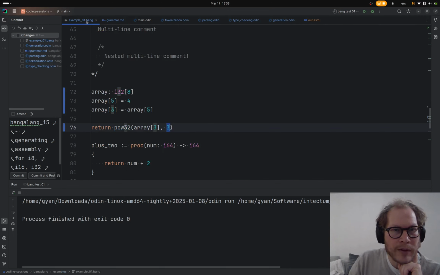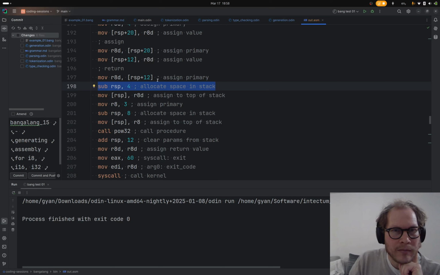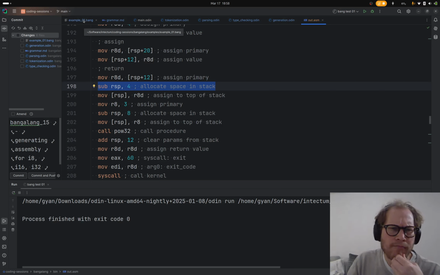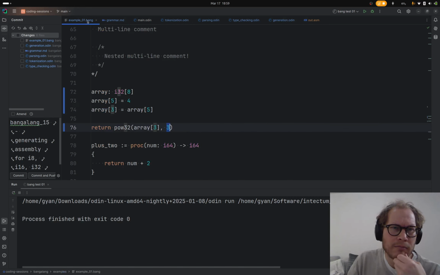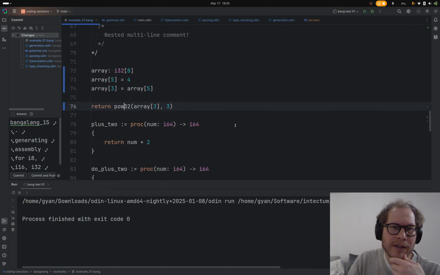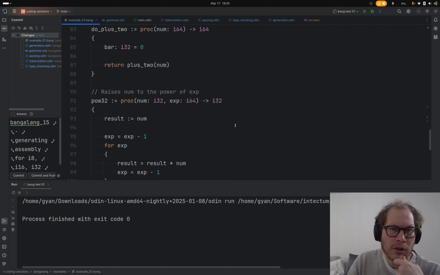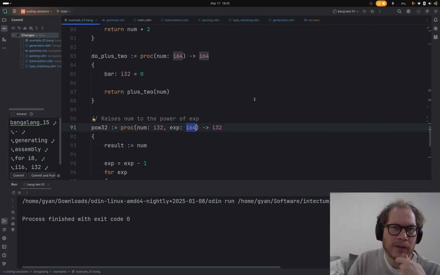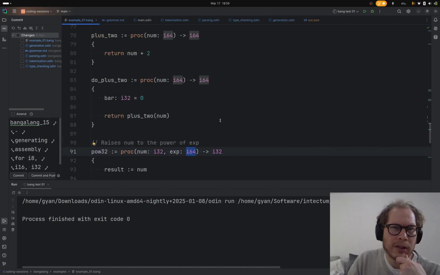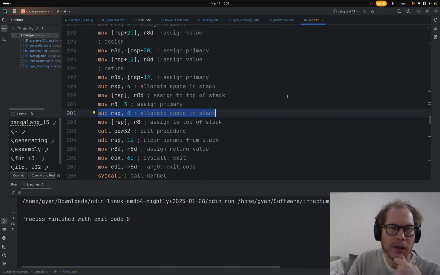So 4 is, oh no, it's allocating space. 4 bytes. 4 bytes and 8 bytes. Oh yeah, because I think PAL32 actually has 4 bytes. Sorry, it has 8 bytes here and 4 bytes there. Yeah, okay.